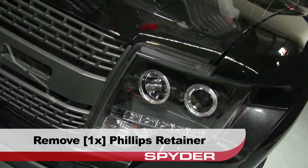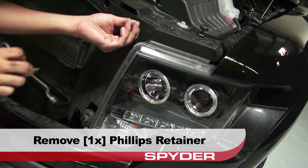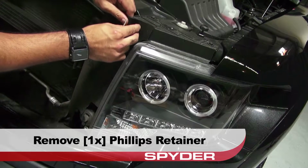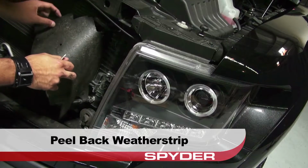Start by opening the hood. Remove the Phillips retainer securing the weather strip. Peel back the weather strip for access.